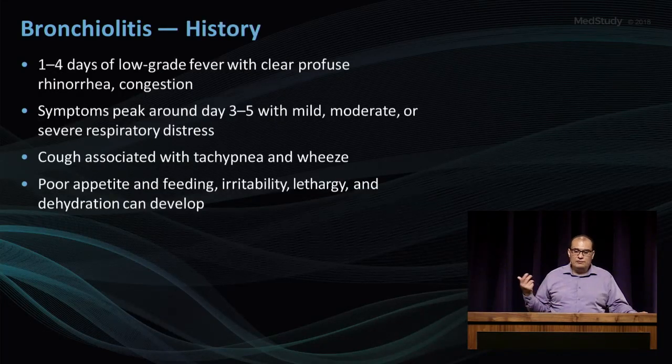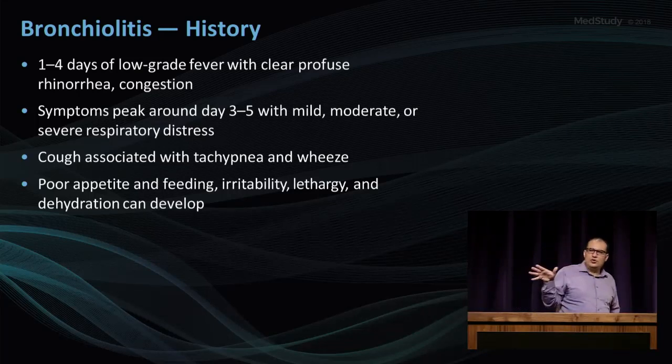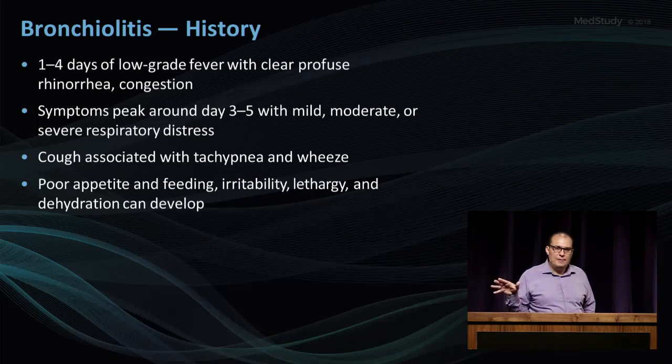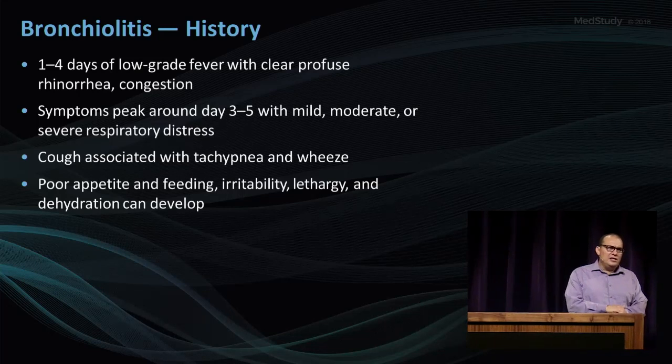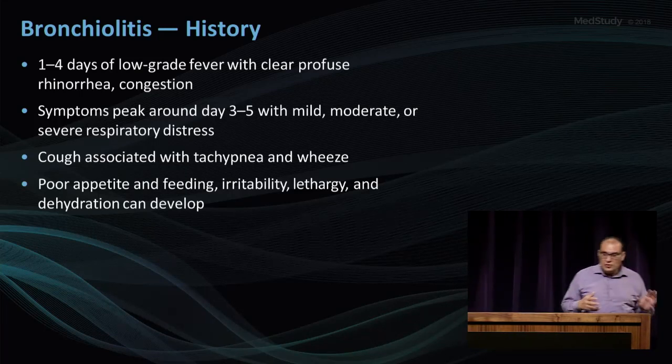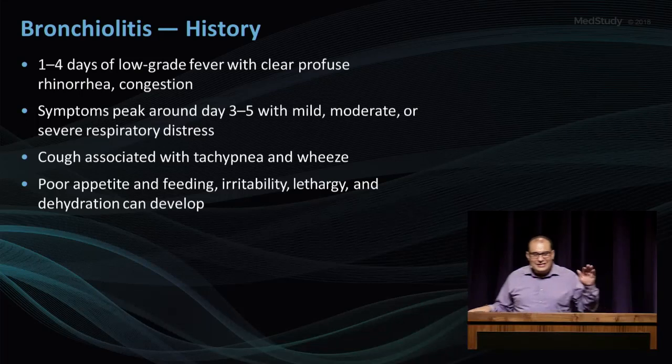So you have 1 to 4 days of low-grade fever with clear, diffuse rhinorrhea and congestion. I'm sure you've seen a kid with bronchiolitis. A lot of secretions. This RSV, I call it the secretion guy, because really what they need is suctioning. That's what causes the runny nose, a lot of runny nose, a lot of suctioning. That's what causes hypoxia: the inflammation of the airway gives you VQ mismatch, and more mucus plugging. They mucus plug a lot, and that's why we watch them. So remember that.